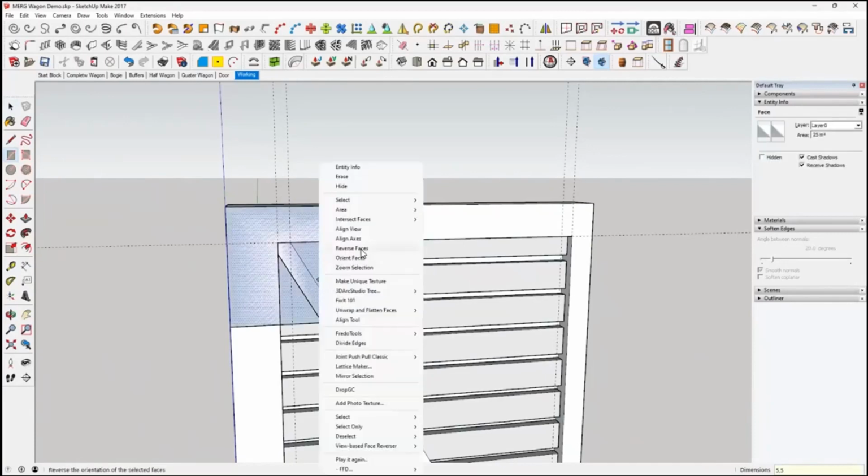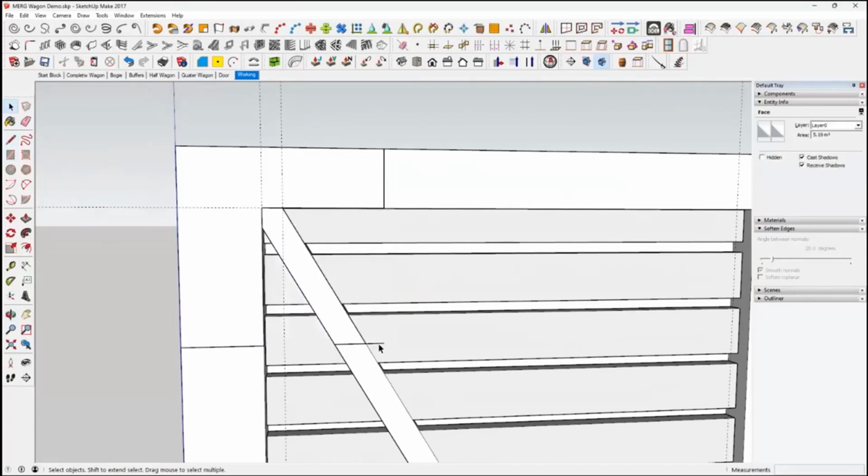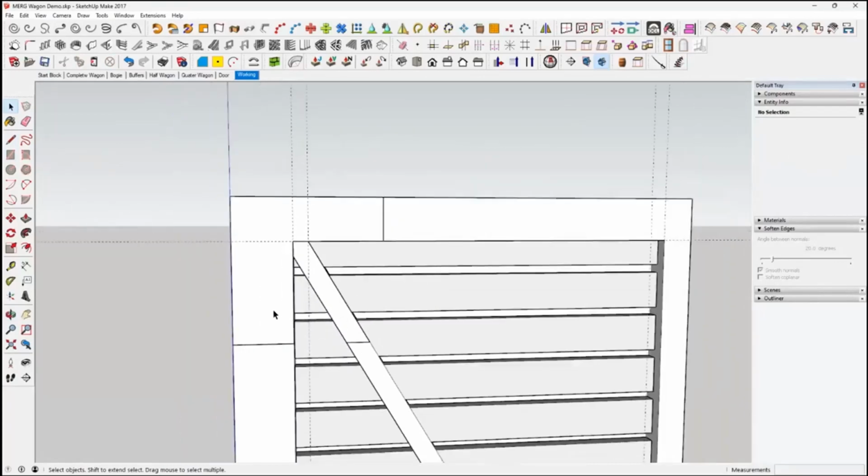We'll right click, reverse that face, same again with a pencil tool, up to the corner and down, same again, up, corner, across, there we go. And delete this out, delete that out and that out.